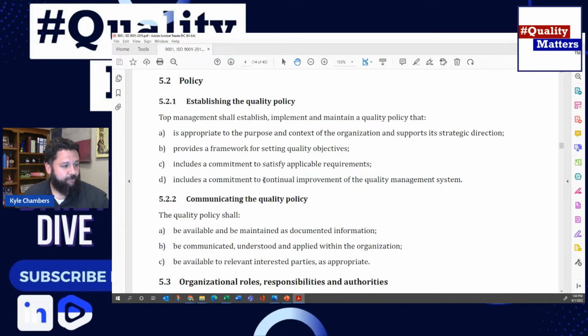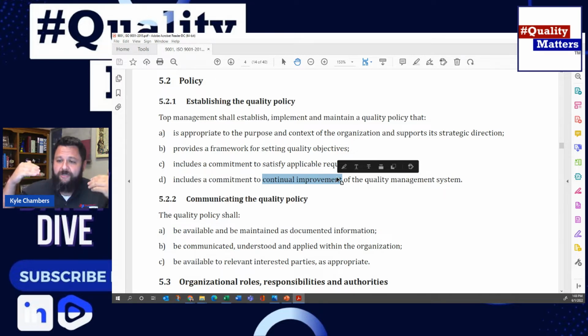This continual improvement, these two words, truly are the heart of any management system. We are not looking to maintain status quo. We are looking to continually improve, to advance, to change, to evolve as the industry, the world, technology does. We want to make certain we are there and that we can keep driving and moving forward.